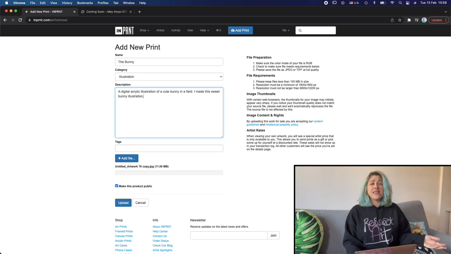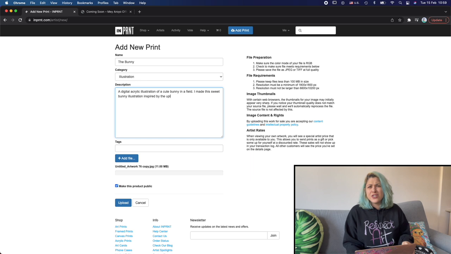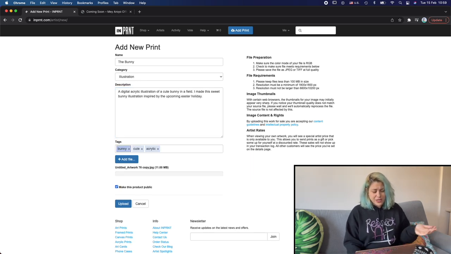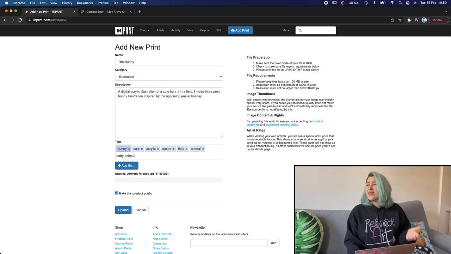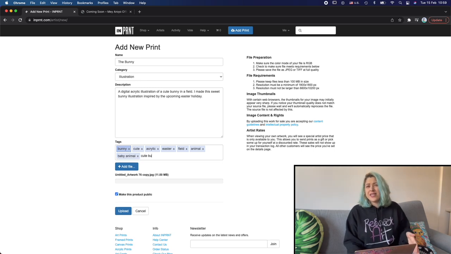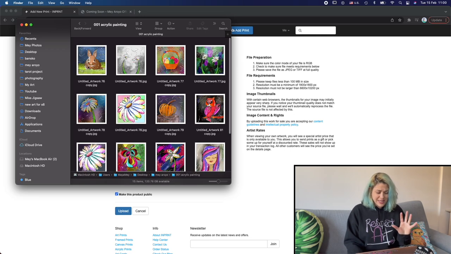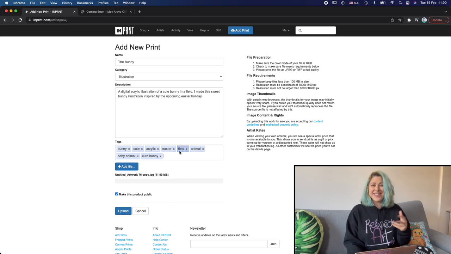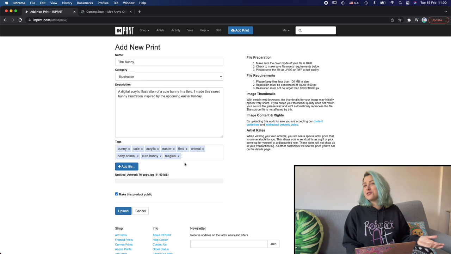That's pretty much it. As for tags, people always ask me if I do tag research. No, I look at the painting and I say what it is. So it was bunny, cute, acrylic, Easter, field, I don't know, cute bunny, animal, baby bunny. I think that this is not something that I designed for keywords. This is keywords about what I designed. It's a totally different thing. And I was looking again at the bunny because I kind of forgot what's in it. And I was like, magical, because I think it felt magical to me.